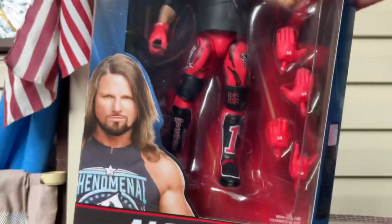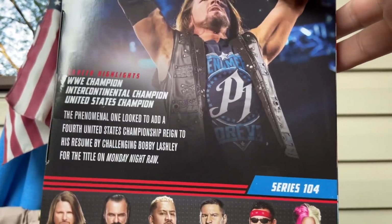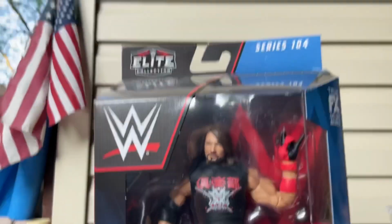But AJ, he has a different torso on here, I've been seeing. And I'm gonna get a review. This is what AJ looked like. I don't know what he looks like in the back of the box. WWE Champion and Intercontinental Champion, United States Champion, World Tag Champion, and we did a review on Drew McIntyre already. Also, I did a review on the Ultimate Edition. I got the Ultimate Edition.